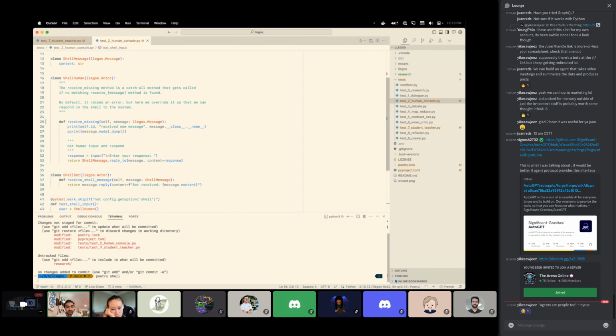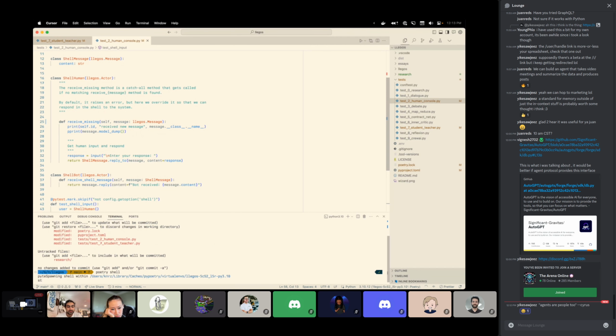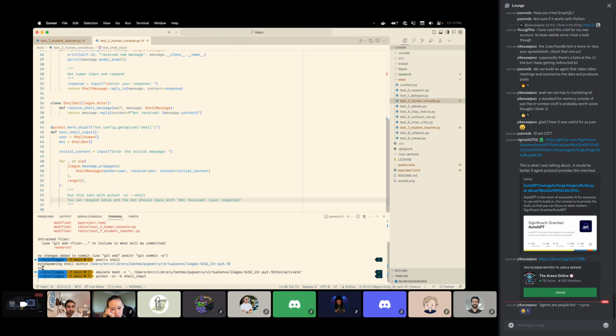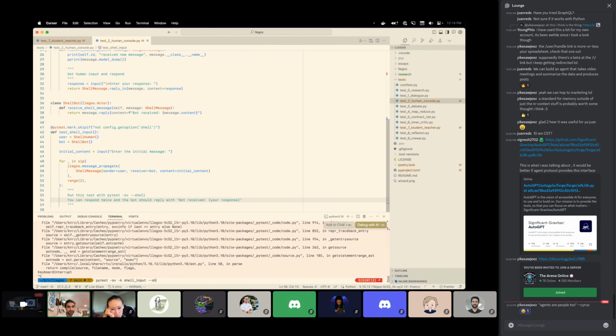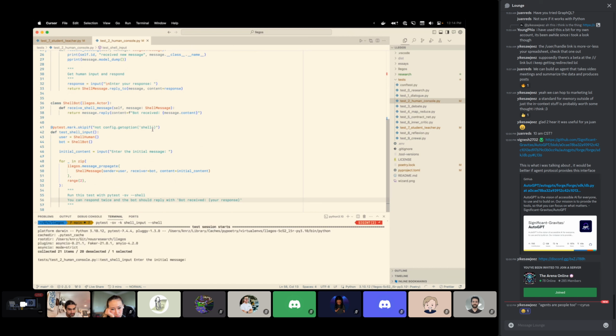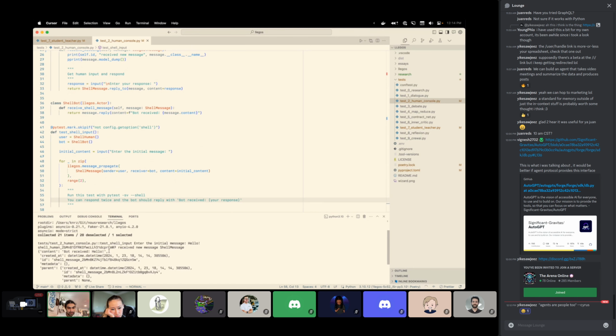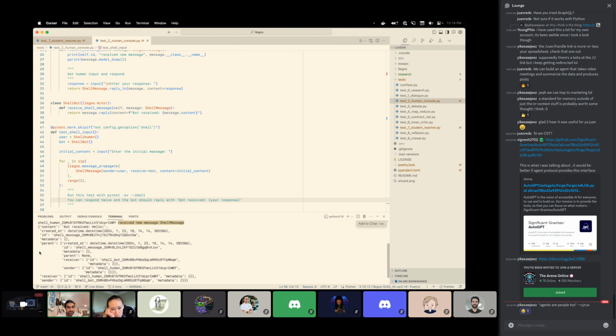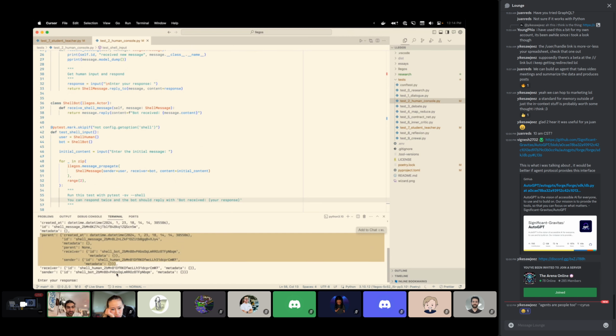Poetry shell. I test SVK human, maybe shell input. And then I need to add shell. Here, enter an initial message. Hello. This is the bot receiving a new message, shell message. Here's some details about the message. Messages have parents. It's kind of like email semantics, so you can reply to them, you can forward them.